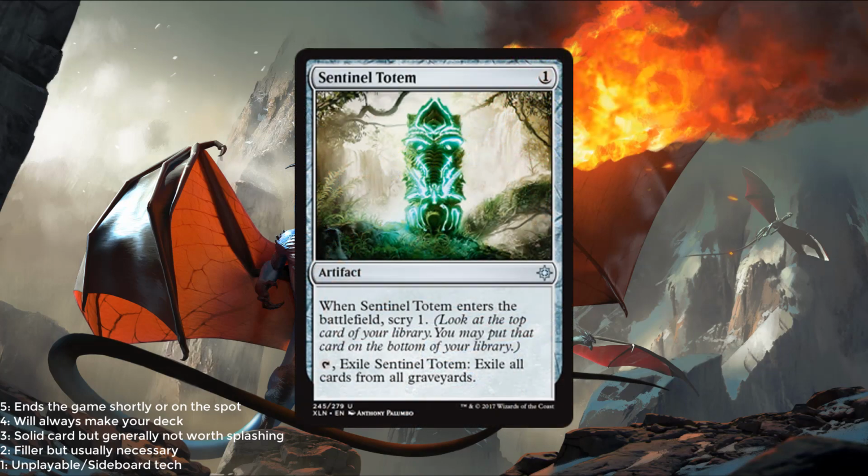Sentinel Totem, 1 mana, artifact. Enters the battlefield, scry 1. And then you can tap and exile it to exile all cards from your graveyard. Obviously, this is for constructed purposes. Limited, you might have some very, very fringe sideboard cases where it's playable, but just give it a 1.